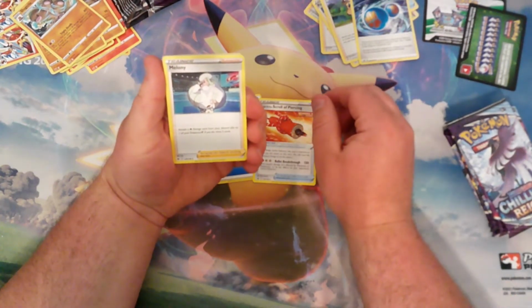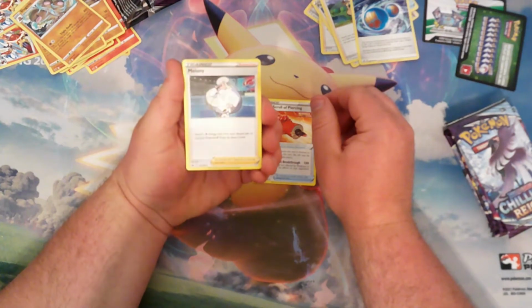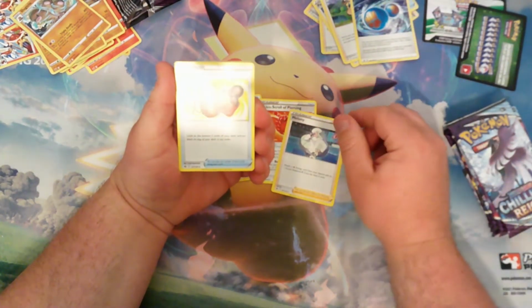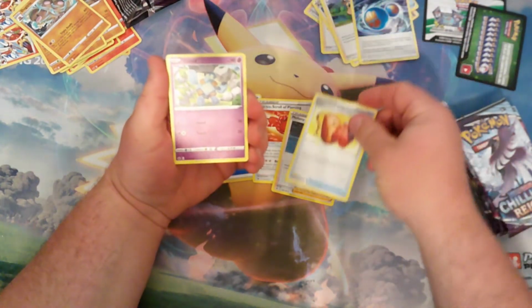We got a Melony. Attach a water energy card from your discard pile to one of your Pokemon V. If you do, draw 3 cards. So that's pretty neat for water decks. Water decks getting some help. Expedition Uniform: look at the bottom 3 cards of your deck and put them on top of your deck in any order. Okay, so that could be a fun card to play.